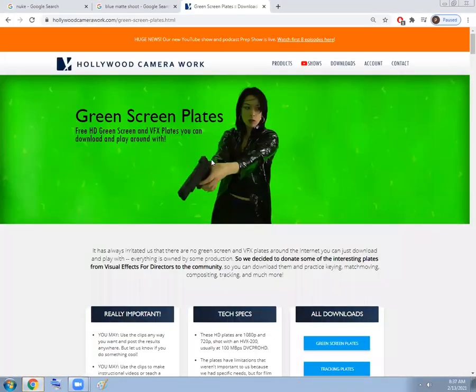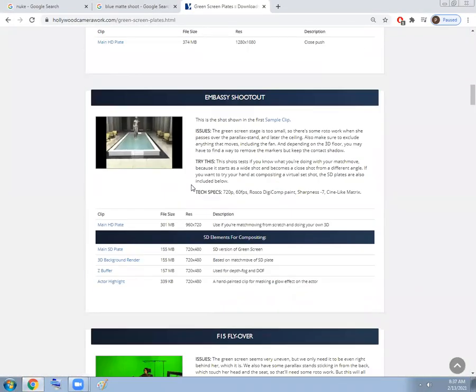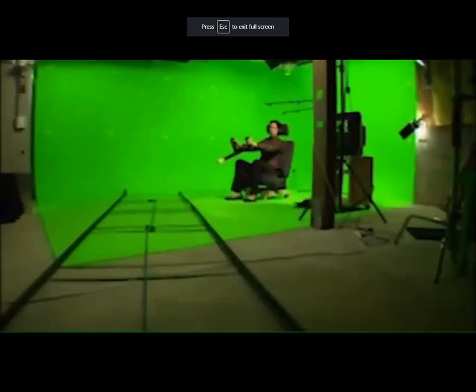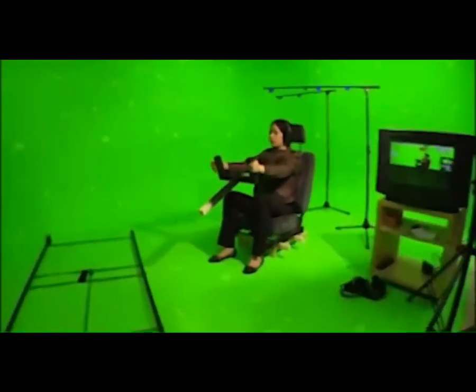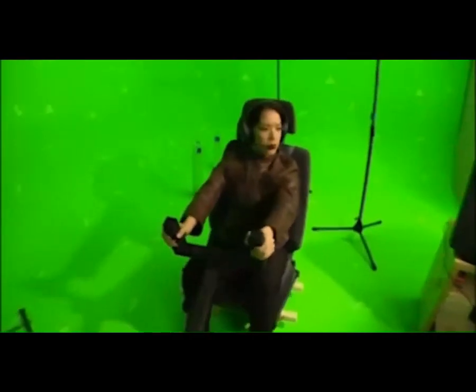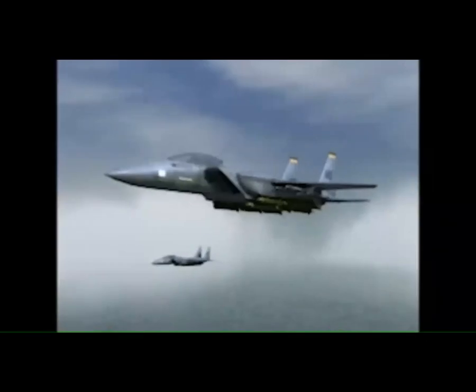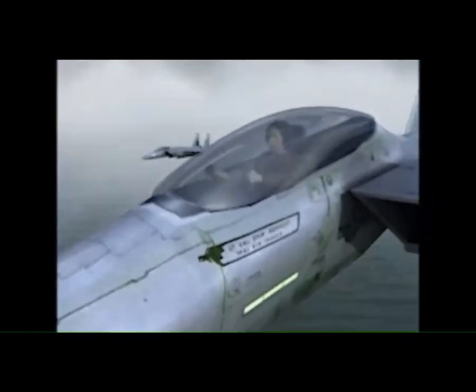When you want to change the backgrounds, we use green mats, green mat shot, like this. Lot of difference, right? Input, output.